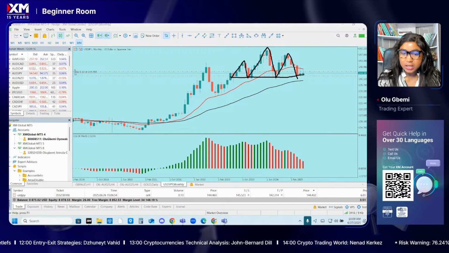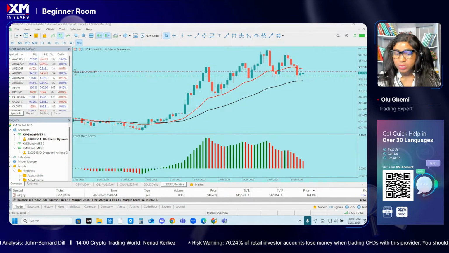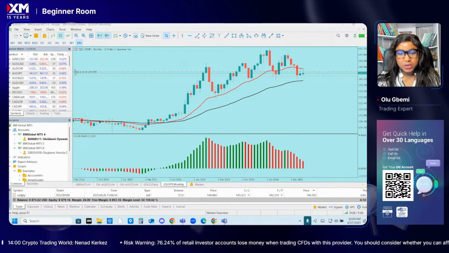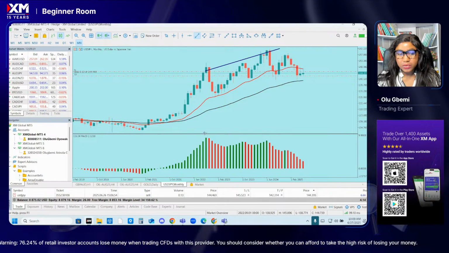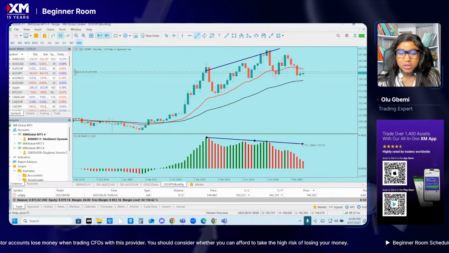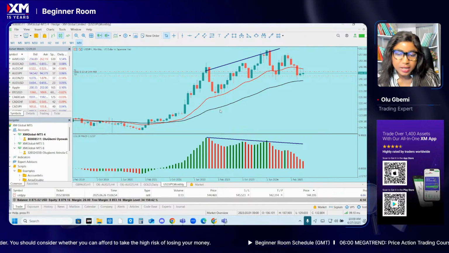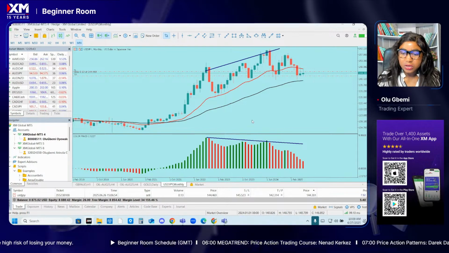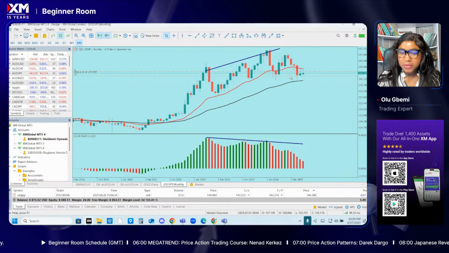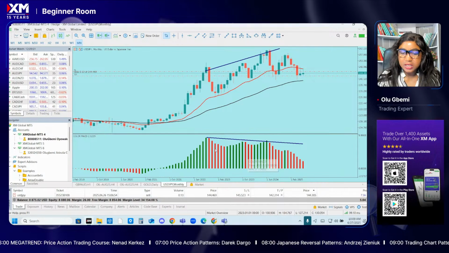So that's it. There's also a bearish divergence. When we talk about bearish divergence, what does that mean? We see that the market formed a higher high, but on the MACD, what do we see? A lower high. A lot of the time, that signifies that the price is about to fall. So it confirmed to me the possibility of this working out. I'm seeing a reversal pattern, and then I am seeing that on the MACD there is a divergence.